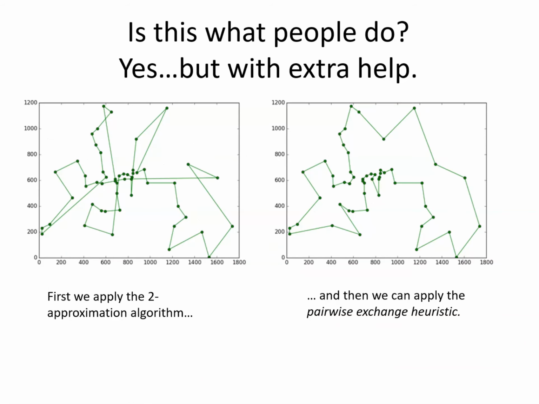Notably, the pairwise exchange heuristic is giving us an opportunity to check, in polynomial time, a bunch of different things that might help us optimize our tour. But it's not ever going to make a decision to uncross 2 edges unless it's actually going to improve the tour. So things are never going to get worse than our 2 approximation, but oftentimes they get much, much better.